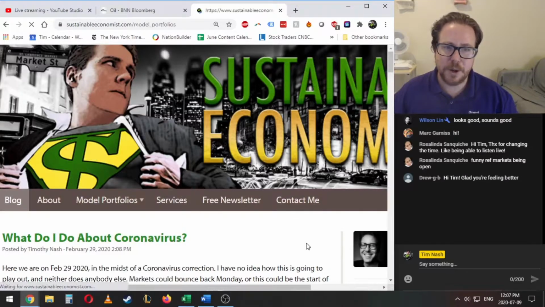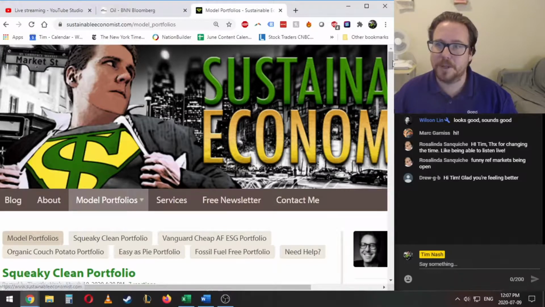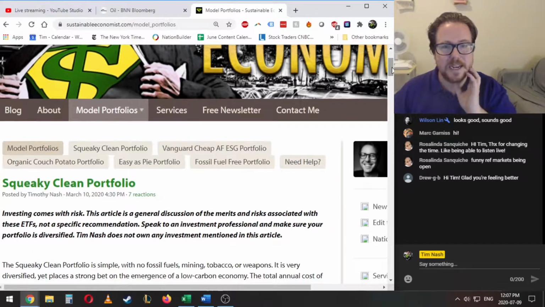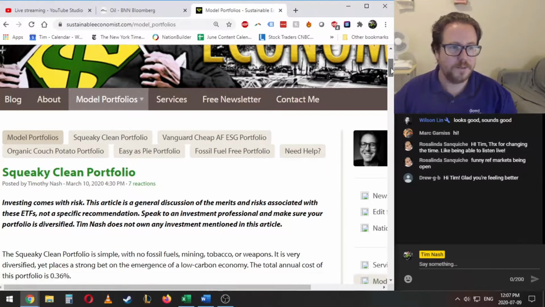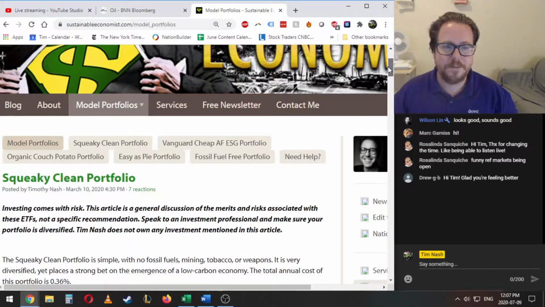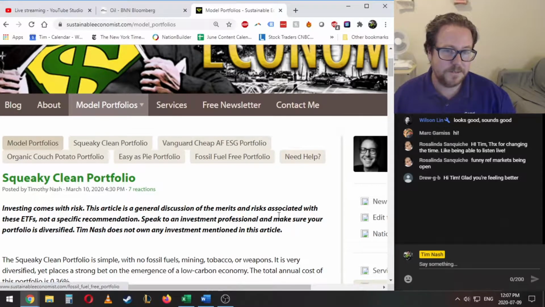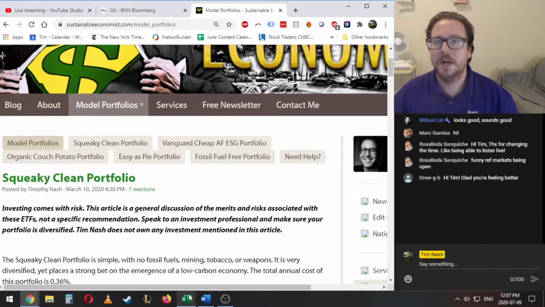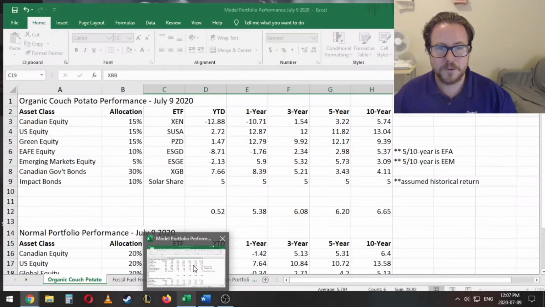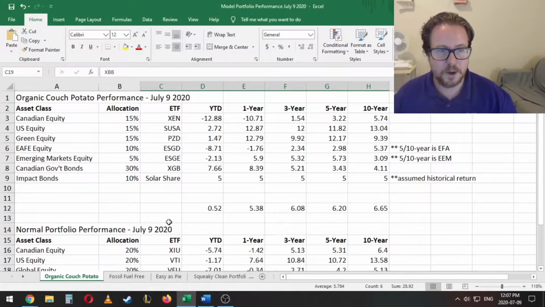What I'm going to be going through today are my model portfolios to be able to see the performance on all of them. So really what I've done is gone through and looked at the performance, just realized that I actually haven't done the Vanguard one. I didn't prepare that one. So maybe that's something I can do in real time, just so that you can actually see how I measure the performance of these portfolios. That one's a pretty simple one, so we can go from there.